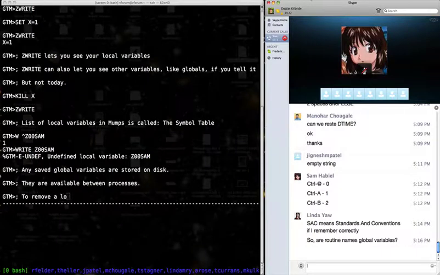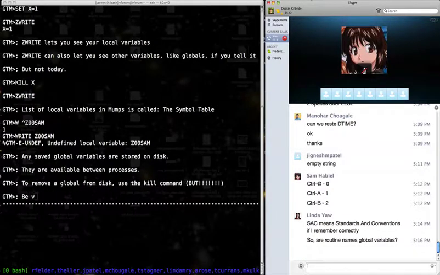To remove a global from disk, use the kill command, but be very careful with the kill command with globals.